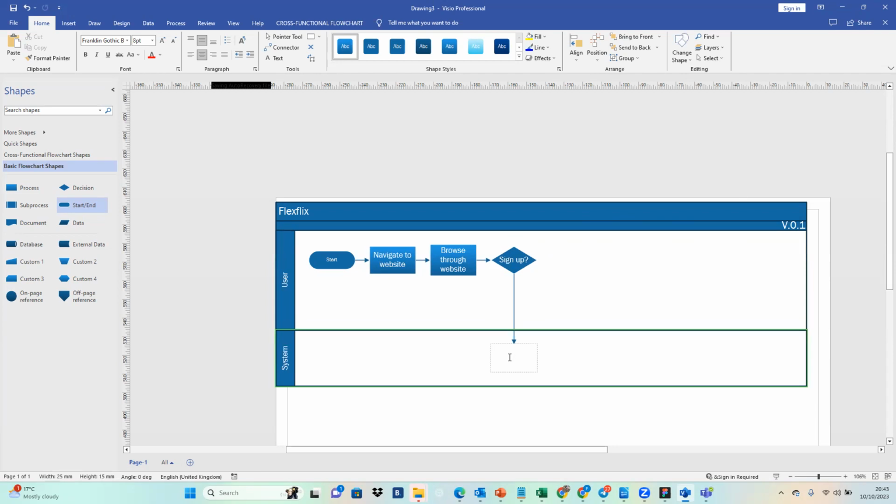So, redirect to, right? Redirect to sign up page.